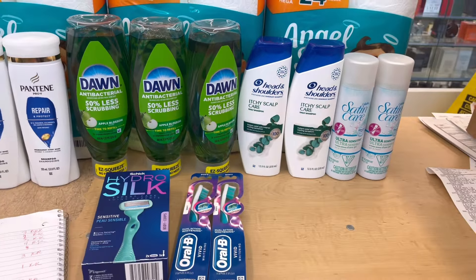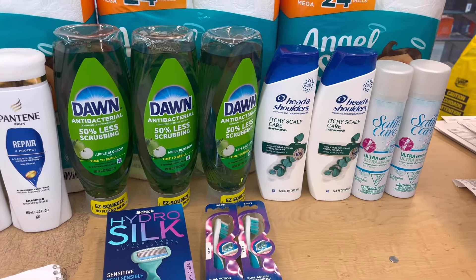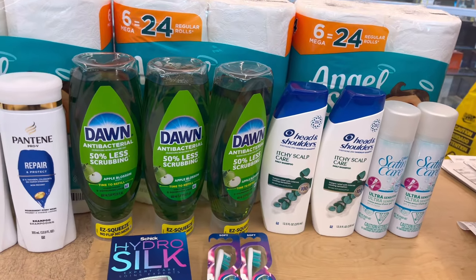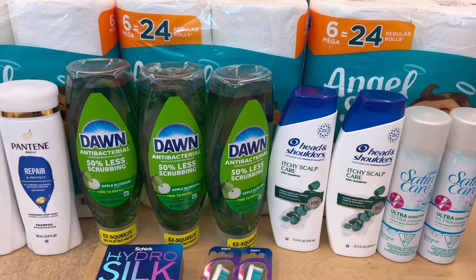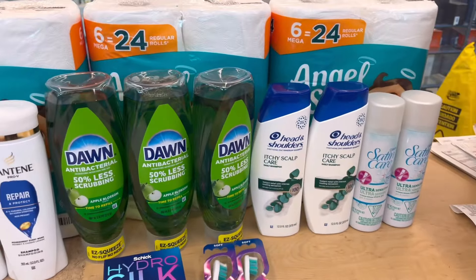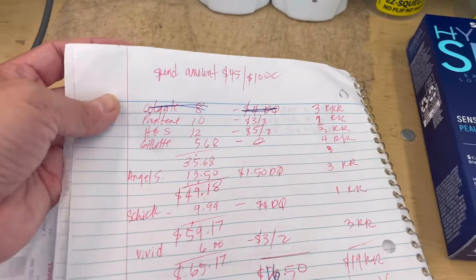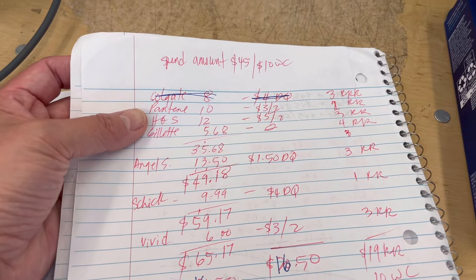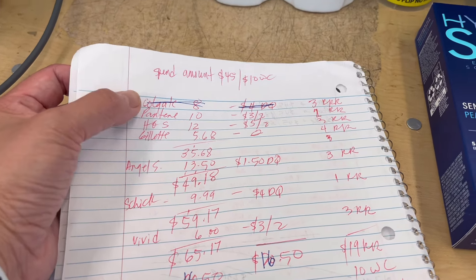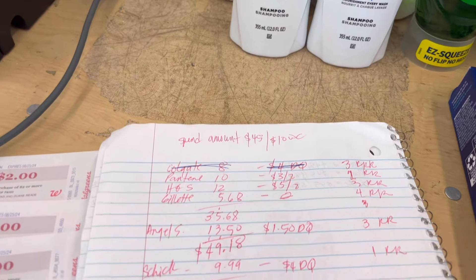I had a hiccup — one of my digital coupons did not come off. I don't know why. I scanned it and it was attaching, but it did not come off. Maybe because I used a lot of register rewards and they were low value. I originally included Colgate, but since it's not included in the promotion and my store isn't tagged yet, I replaced it with Dawn dish liquid at $3.48 with no coupon, so we'll pay a little extra.